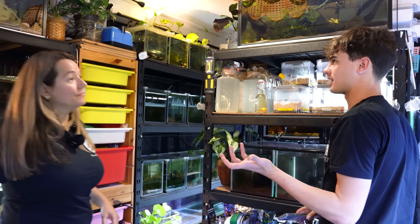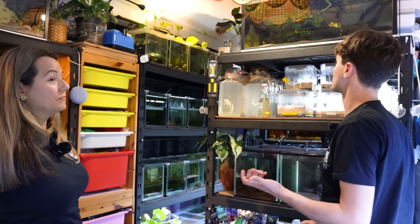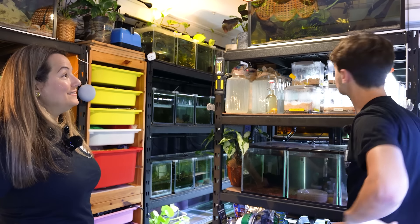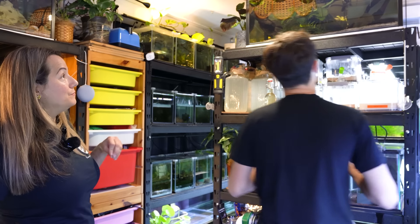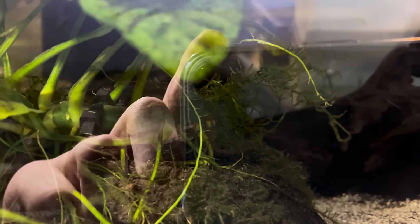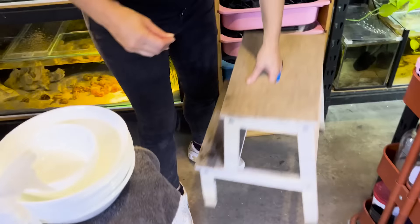So what's up in these tanks? We've got some Montezuma Swordtails. Most of the tanks you'll see have really low light plants. Do you like that because it's easier without the lights? I like the vibe of the room — I like the really warm lights. Does it keep it clean too, cause there's no algae? Yeah, absolutely. Feeding a lot of live foods means there's not as many contaminants in the tanks. They're on a light schedule — a little bit in the morning, a little bit in the afternoon.